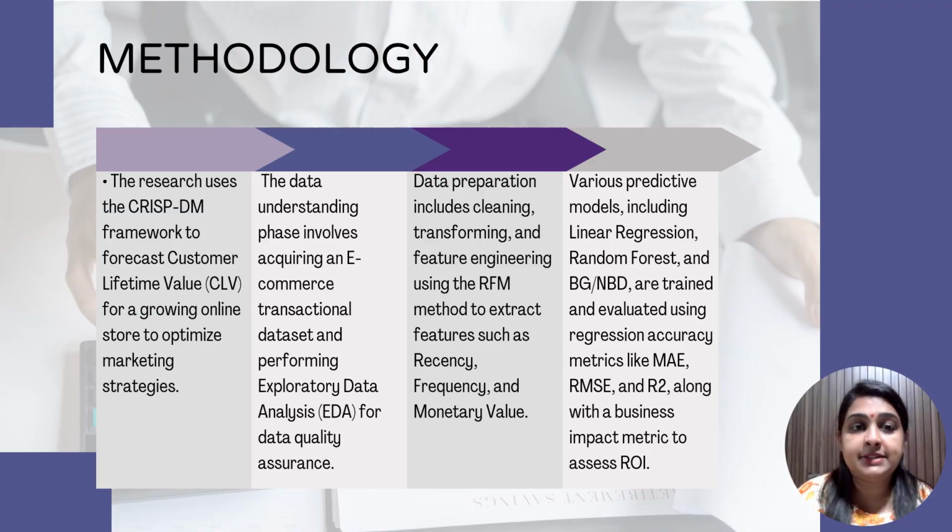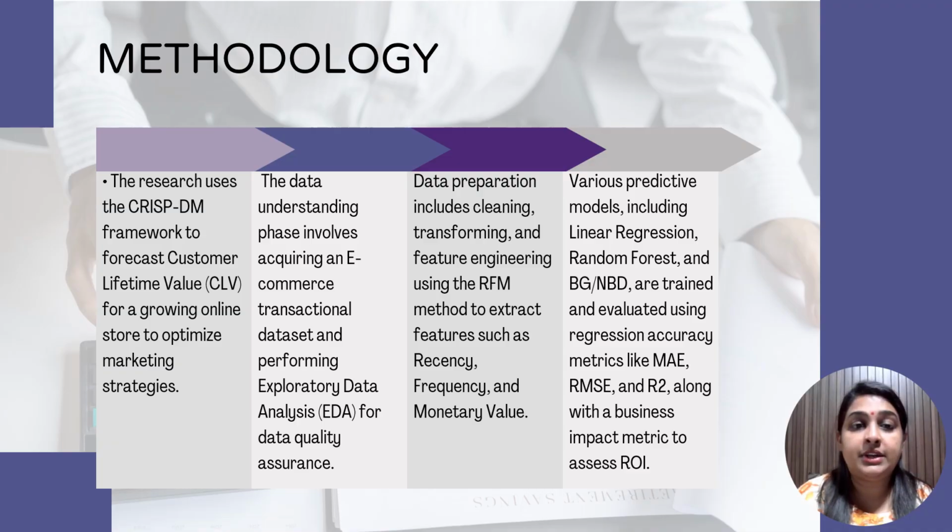The research used the CRISP-DM framework to forecast customer lifetime value for a growing online store to optimize marketing strategies. It starts with a focus on achieving low mean absolute error (MAE) and effective budget allocation. The data understanding phase involves acquiring an e-commerce transactional dataset and performing exploratory data analysis (EDA) for data quality assurance. Data preparation includes cleaning, transforming, and feature engineering using the RFM method to extract features such as recency, frequency, and monetary value. The dataset is divided into training and prediction periods to mirror real-world conditions.